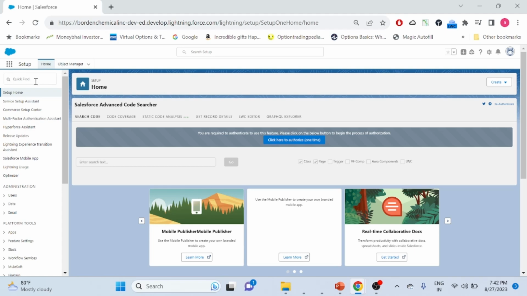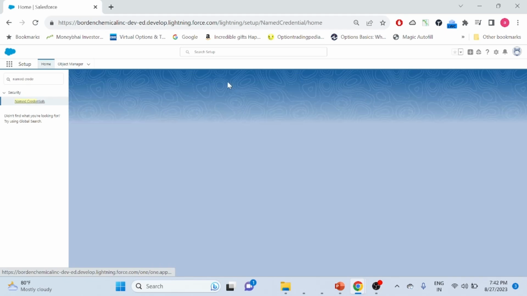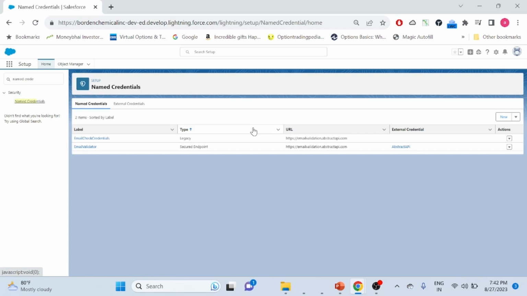First thing first, for doing any type of callout, as we know, authorization is the basic part, and the same concept goes for this feature as well. So here we need to first create a named credential. For the sake of time, I've already created a named credential for this website so that I can just explain it.